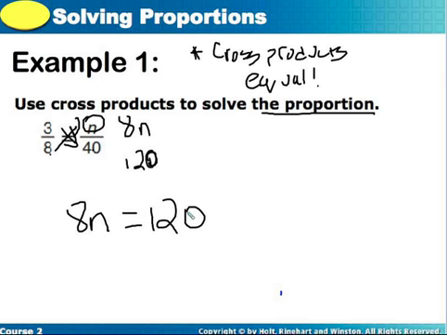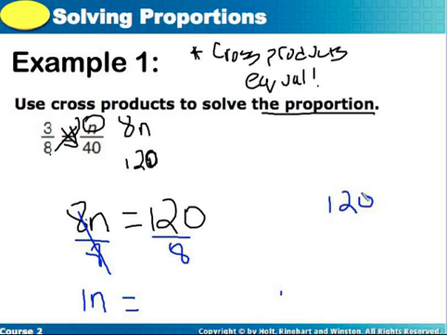Now a little review of our one-step equations. Whenever I have a number in front of a letter, we call that number a coefficient, and we know that the operation between that number and that letter is multiplication, so 8 is being multiplied by n, and in order to undo that, we simply have to divide by 8 on each side. Okay, so divide by 8, divide by 8, I now have that 1n is equal to, and I would think a calculator is not necessary on this.